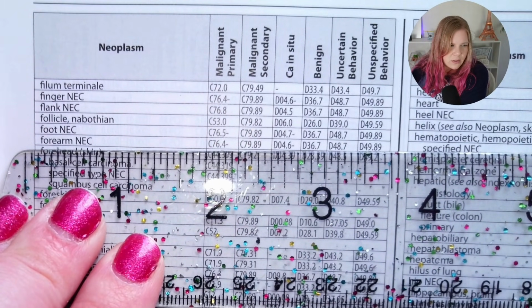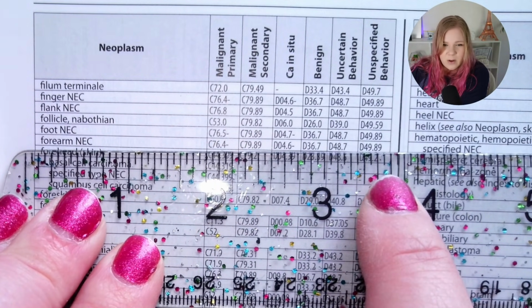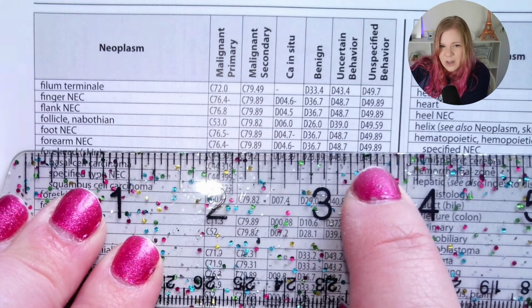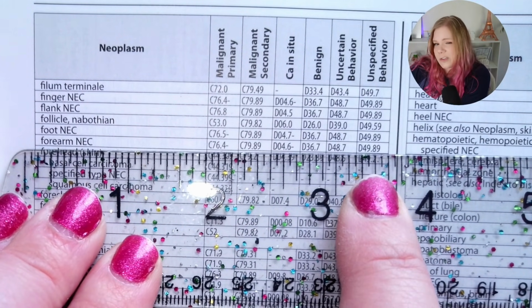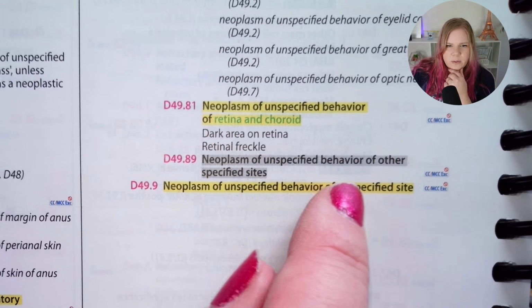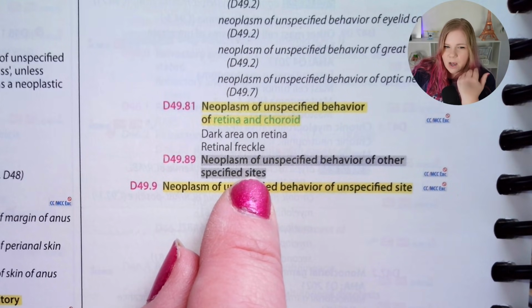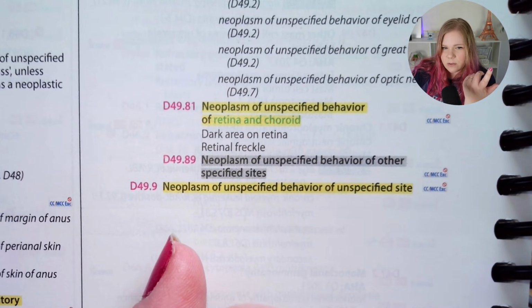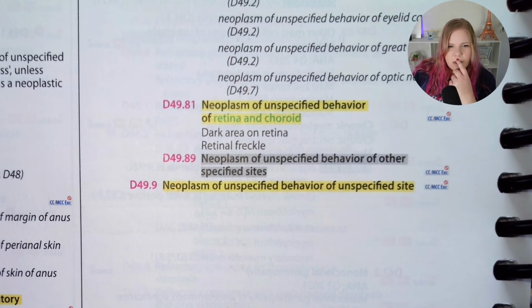But I think without having a definitive diagnosis and just saying it's a suspicious lesion of the left forearm, assuming we don't have the pathology report or access to it, I would maybe say unspecified behavior would be a safe choice for that one. So D49.89, a neoplasm of unspecified behavior of other unspecified sites. You could maybe consider it other specified behavior because it's pigmented. But yeah, I'm open to debate about that one.